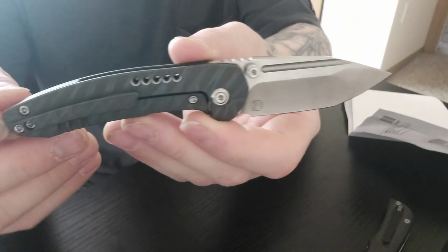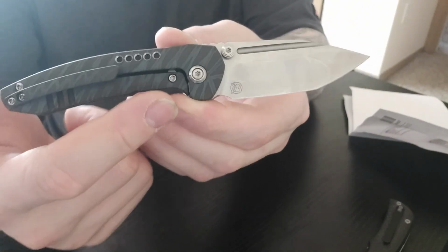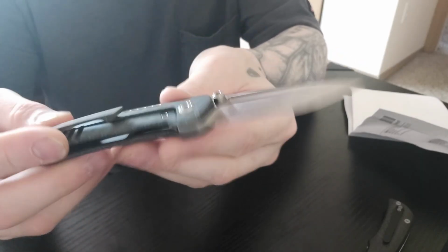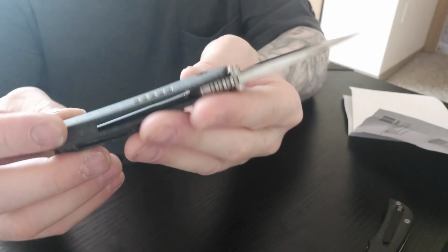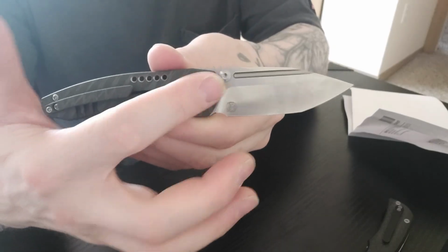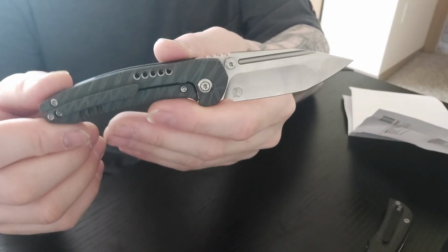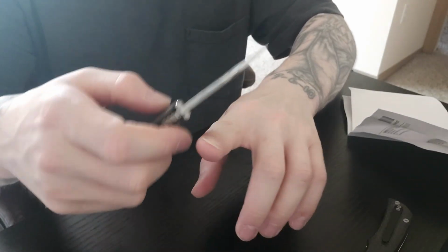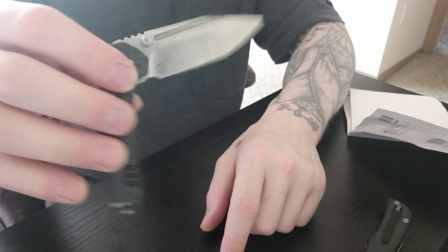Thumb studs do have T8, just like everything else. Lock bar insert, pivot, pocket clip, everything is T8 on this, so that's always good to see. Thumb studs are removable. If you're like me, that's a big thing because I like to take those off when I sharpen my knife so I'm not scratching up my thumb studs on my diamond stone.